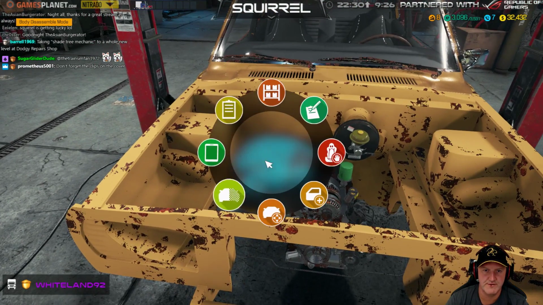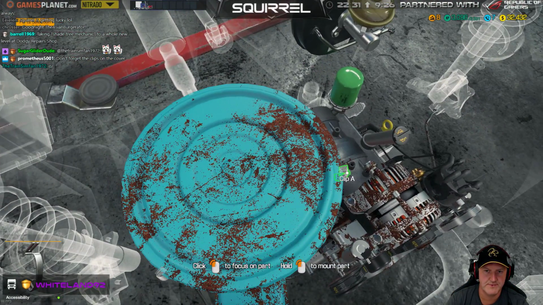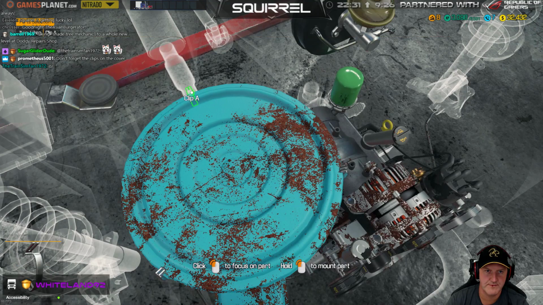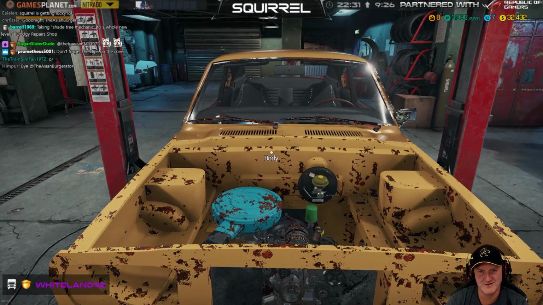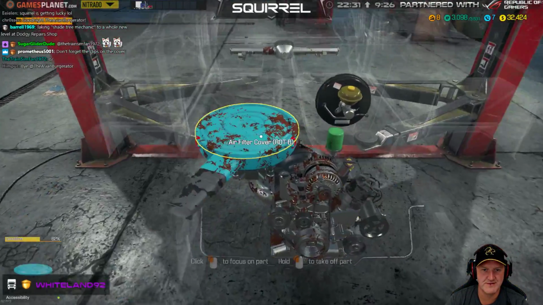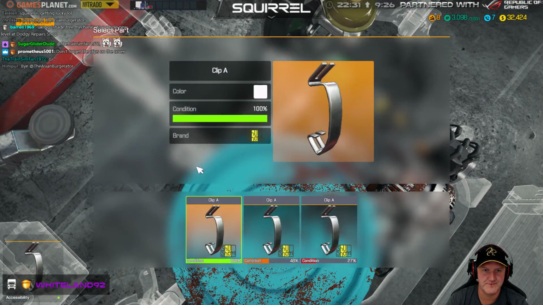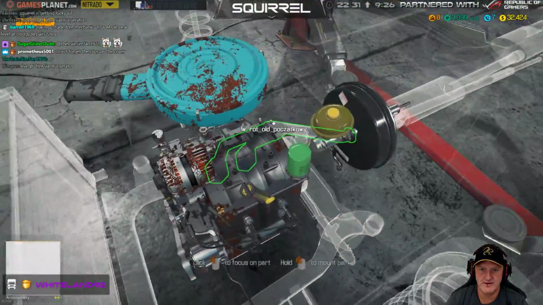What? Get off. Dang it. I need three clip A's. I was guessing that I needed two of A and one of B. Okay, we've got the clips in there. What else have we got?